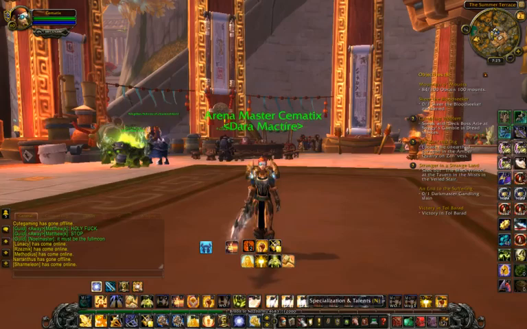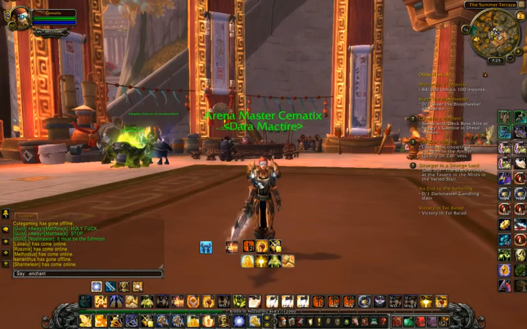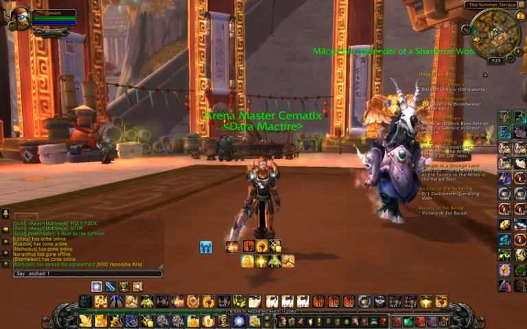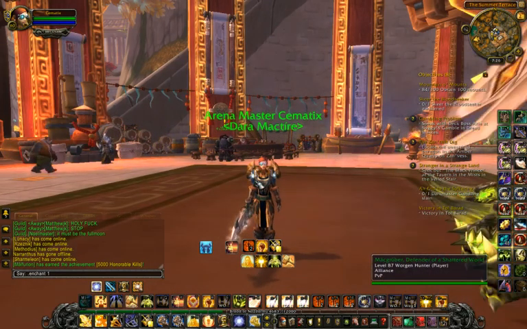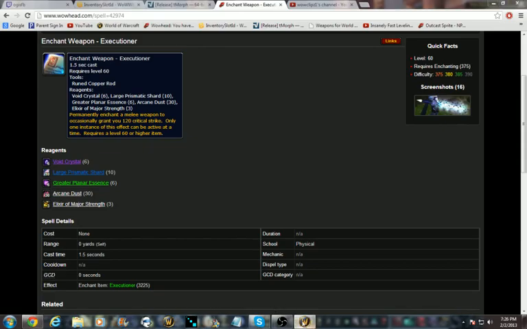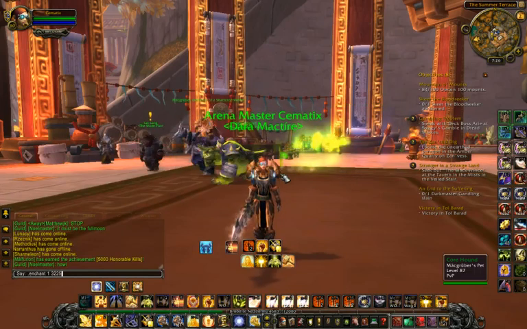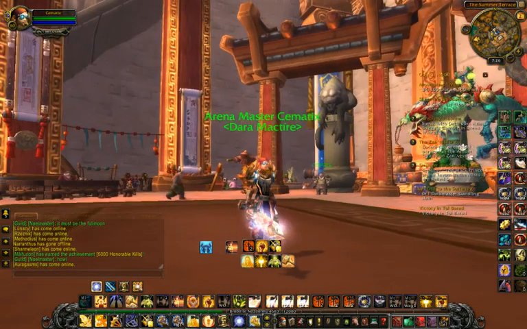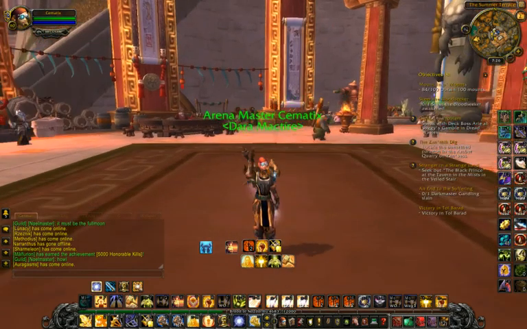3225. So in game, you're going to want to type dot enchant. And I guess 1 is for your weapon. I don't know what that is. But you're going to have to type dot enchant space 1 space and then type the thing. What was it? I forgot by now. 3225. And boom, look at that. It's really cool. You can change to Mongoose or whatever, just look it up.